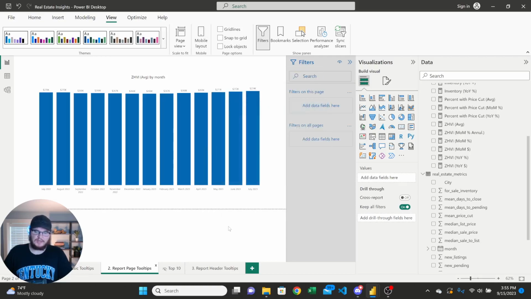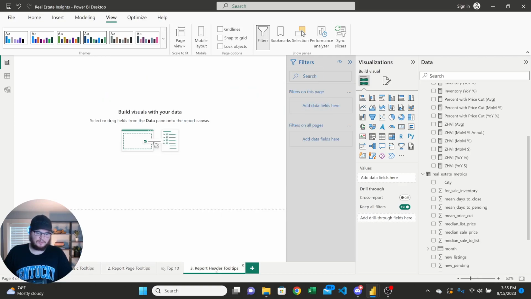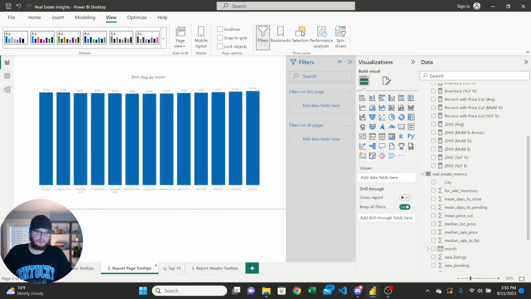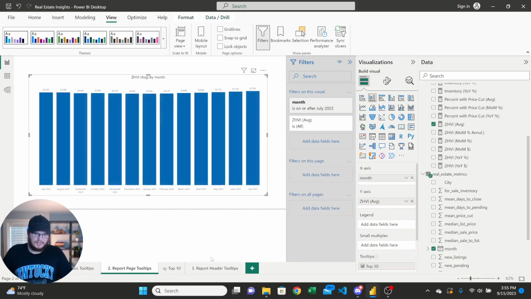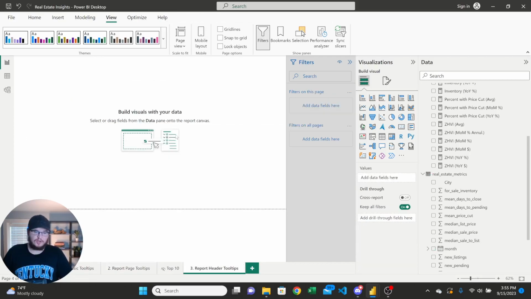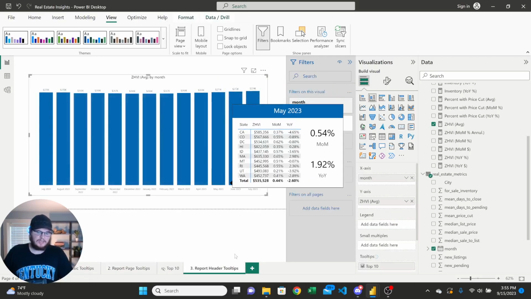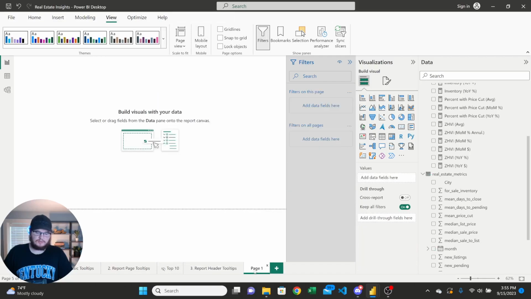The last way that I want to show you guys, and I do need to make this one quick because I'm running low on time, is I want to take this same report, but you can actually add a tooltip to the header of the chart itself. And you can do that the same way we just did the other. So I'm going to hide this page and call it data context.